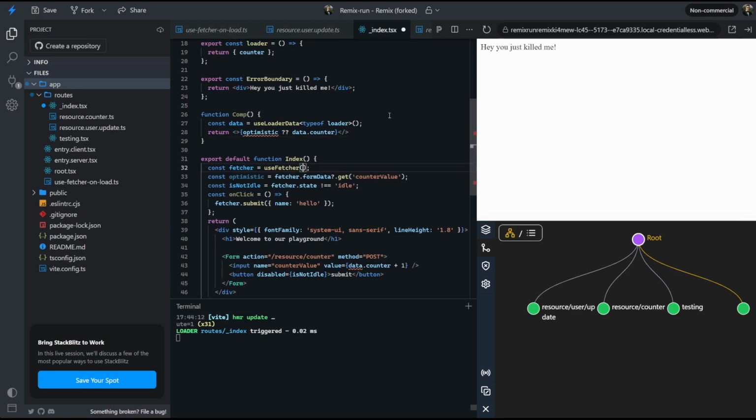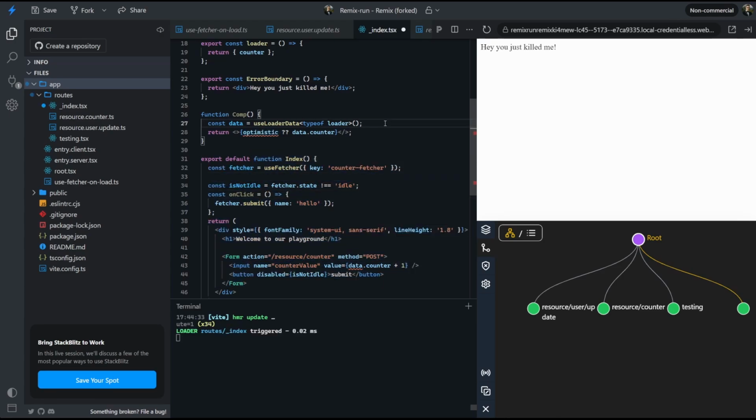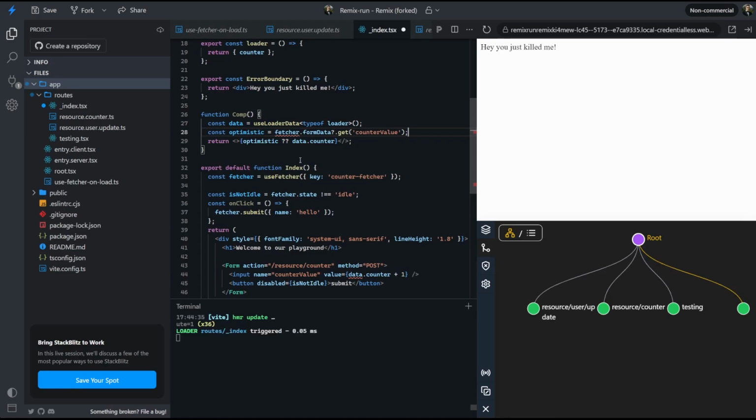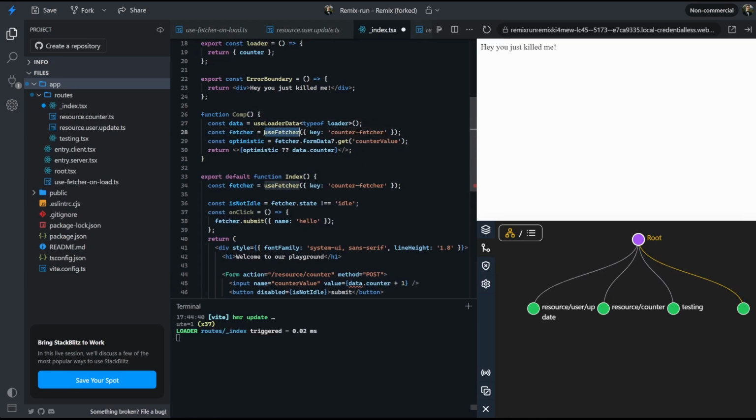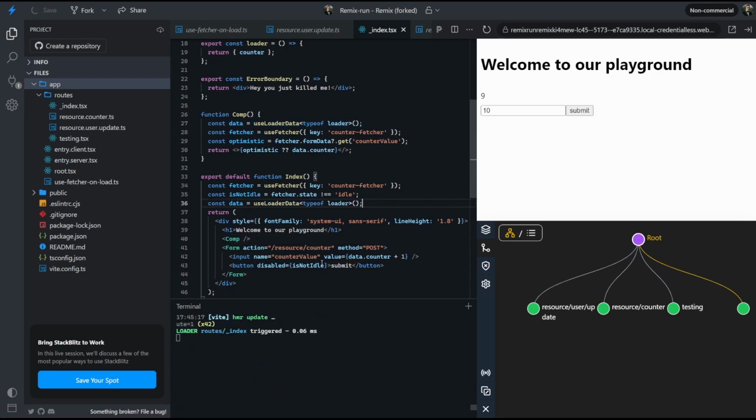And let's say I want to set a key on this. So let's say counter fetcher, and I save this. And I want to use the optimistic value from this component, but let's say this is not in the same file, but it's located somewhere completely different. What I can do is say useFetcher with the same key as the one fetcher I'm using here. And what this does is it basically knows the fetcher from the key, and whenever this is submitting, this will know about it. So if I render this and save it, and I also bring the data here because we need it for the counter, you can see it still renders 9 and 10.